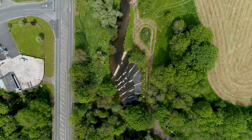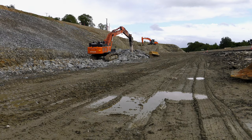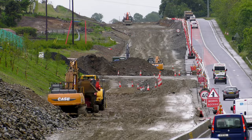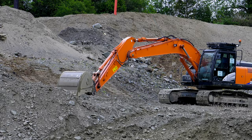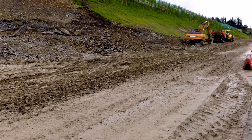Even large road developments and engineering projects can have a massive impact. During construction, vegetation is stripped away and huge embankments of loose earth can remain exposed to the elements for many months or even years. In the interim, the finest clay and silt particles are washed into rivers, causing the silting up of riverbeds.